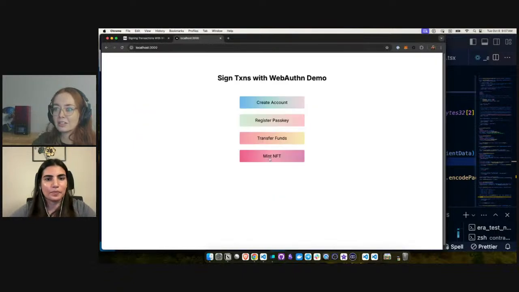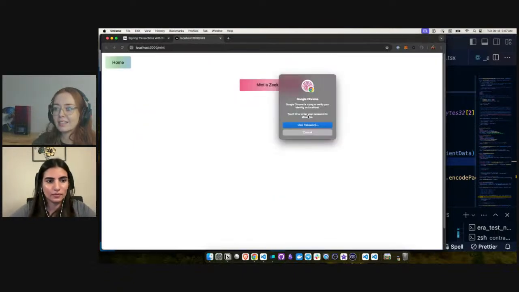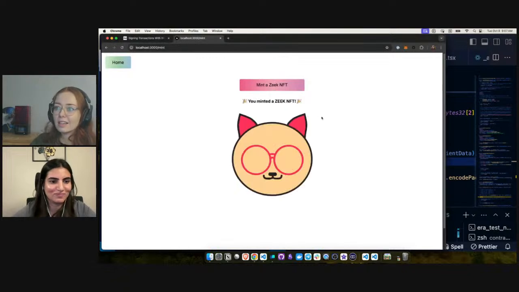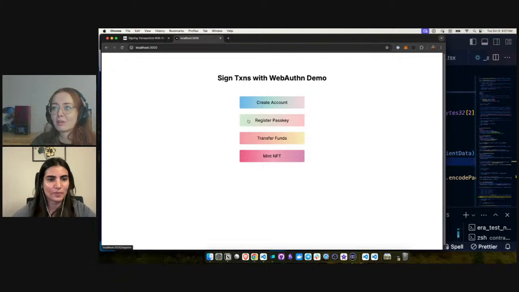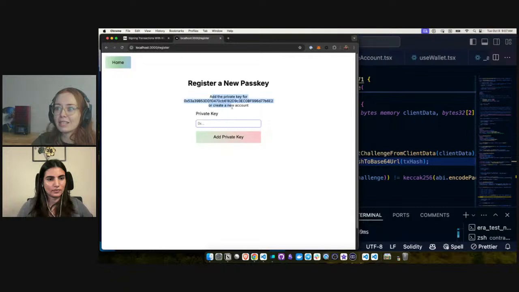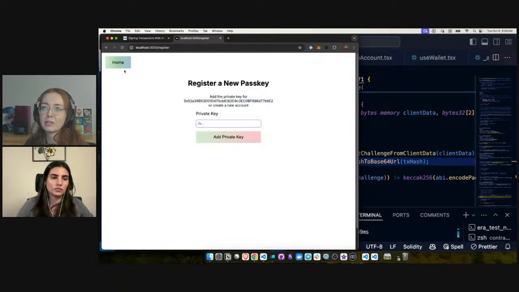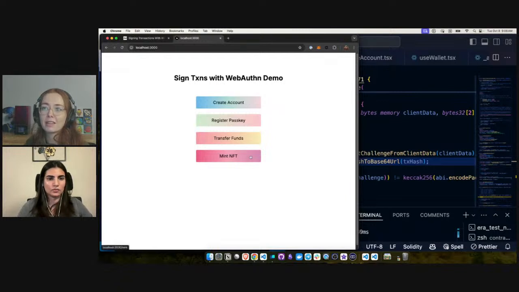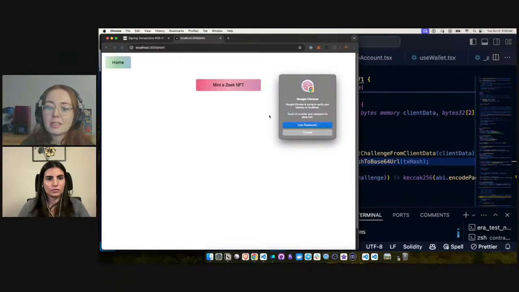And then the last thing you can do here is mint an NFT. And it worked. Okay. Another thing you can try out is to try to break it. So here's another thing I added: because you need the private key to register a passkey, this setup isn't ideal, right? I registered a passkey, but now I would have had to store the private key to this account to create a new one. The upside is even without that, I can continue to use this.